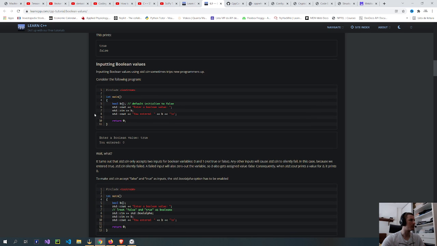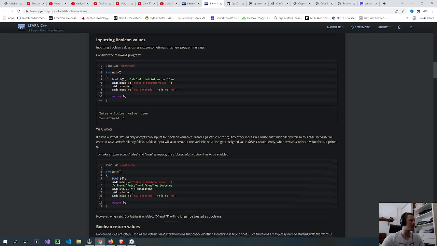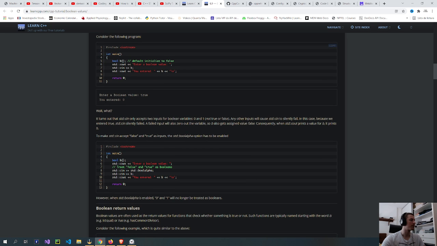Inputting Boolean values. Inputting Boolean values using std::cin sometimes trips new programmers up. Consider the following program. Enter a Boolean value: true. You enter 0. Wait, what? So it's because of the conversion. It turns out that std::cin accepts two inputs for Boolean variables, 0 and 1, not true or false.